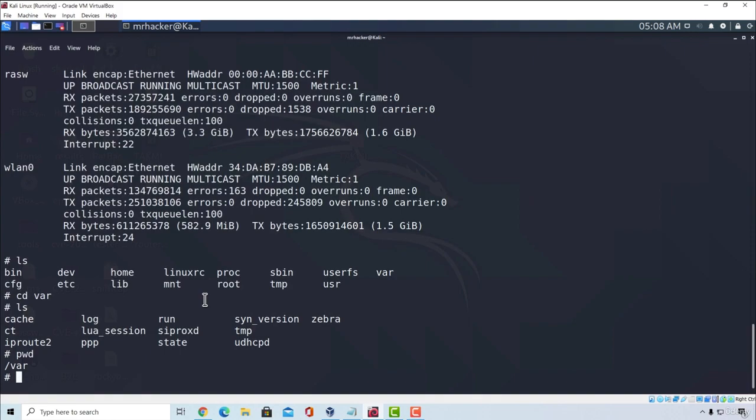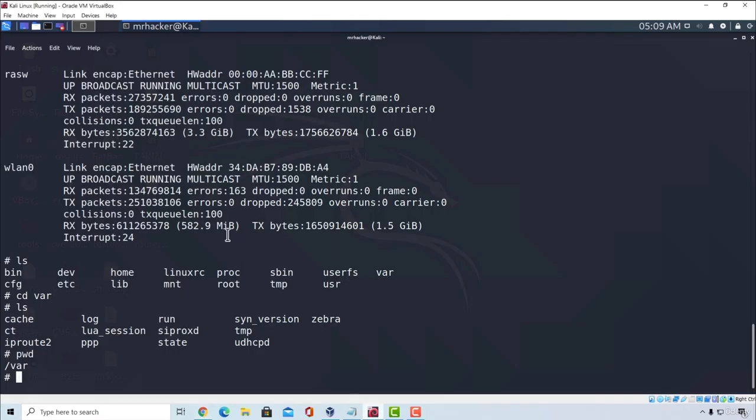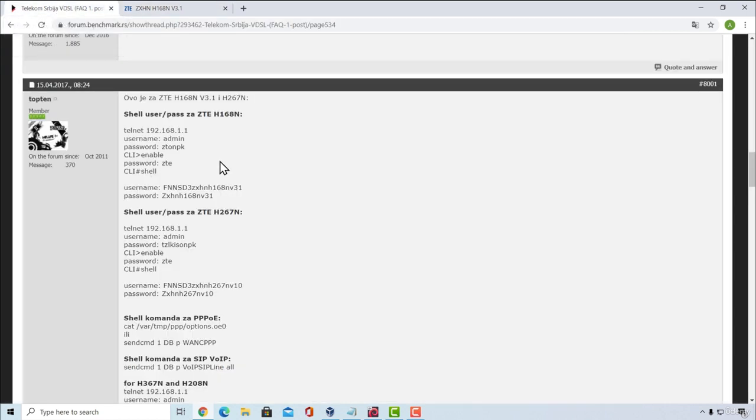Now give it a try on your own router. Try searching the name of the router. First, try logging into this page right here, which will grant you an access to some of the router settings. And even if you don't manage to do that, try scanning your router with Nmap, figure out whether it has some interesting ports open, and then target those ports with default credentials that you might manage to find online, just like I did right here.